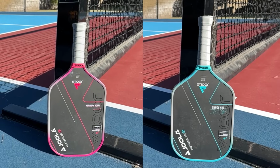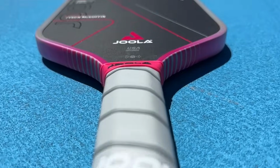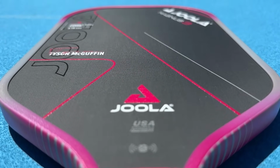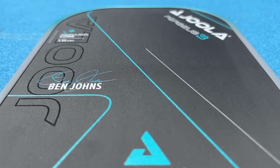But guys, these paddles are the real deal. I would be very surprised if these are not paddles of the year. I can't think of a single thing that I dislike about them. They feel like they're control paddles off of the face, and at the same time they could demolish balls like the Gearbox Pro Power can. These are gonna sell so fast, they literally might be sold out by the time you watch this video. If you want to experience the craziest and most fun paddle that I've ever played with, then pick one of these up before you have to wait a month for them to get back in stock.